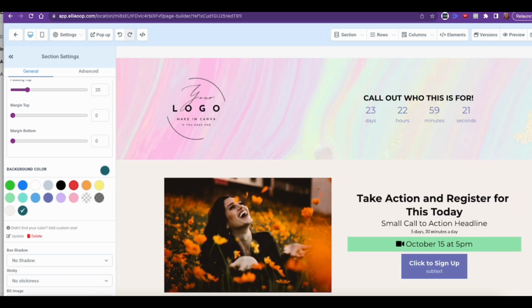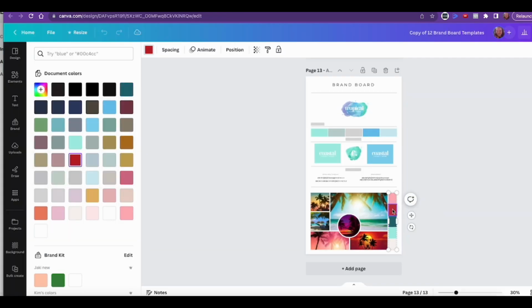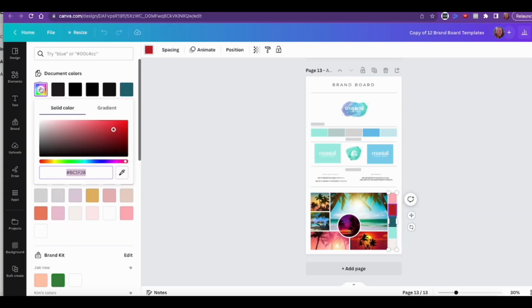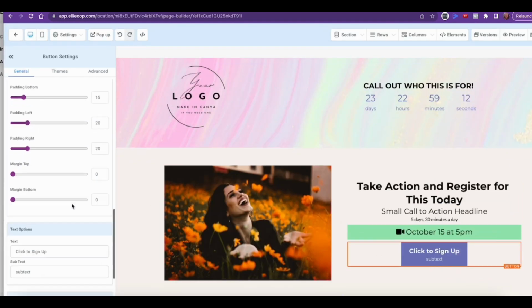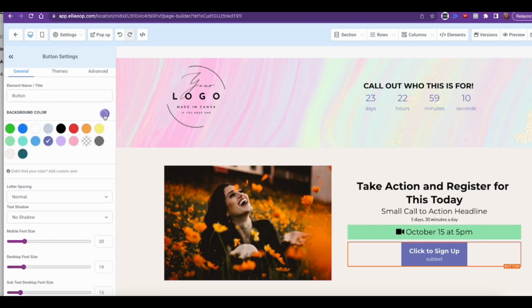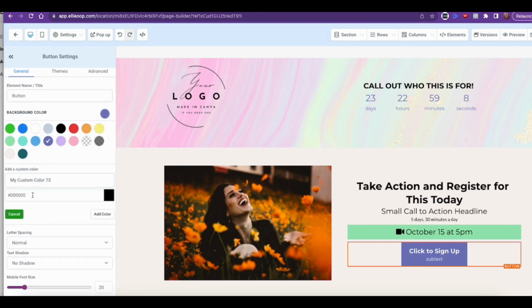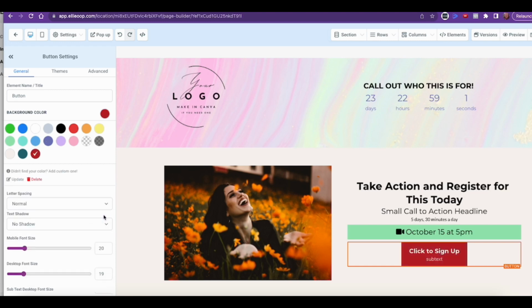Okay, and if I want to take this color, maybe use this for the button, I can find it here. See all these buttons? Let's change that to be this color. It's not really red, but I'm not sure what the color is.